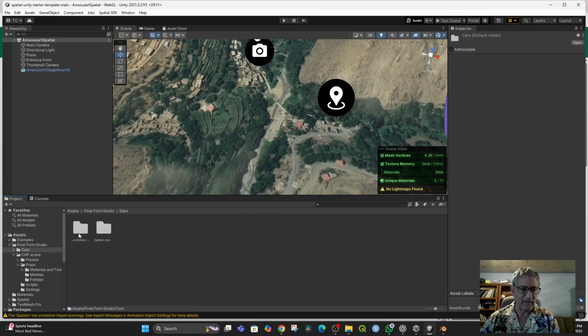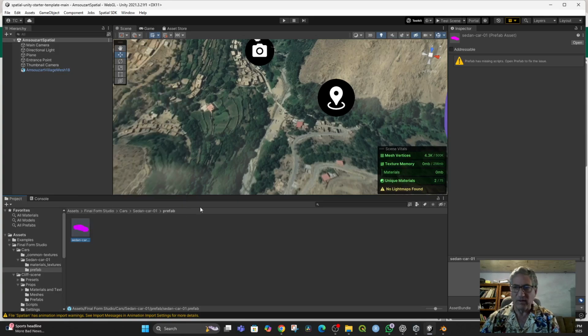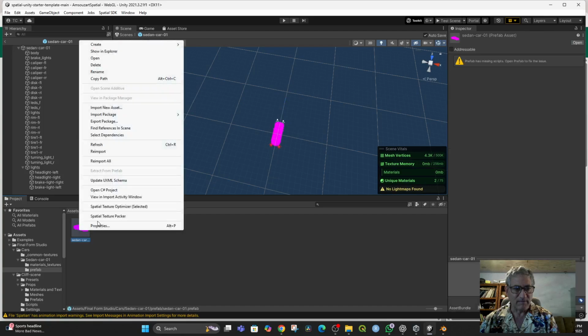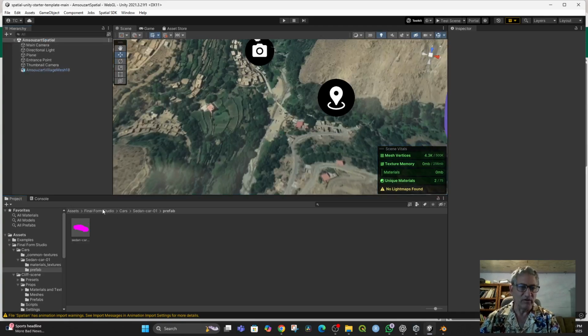So the car is going to be a little messed up. It's just sort of gray right now. There's the prefab there. Again, what to do. Prefab is missing scripts and properties. So you can have these issues that can baffle you when you're using this.